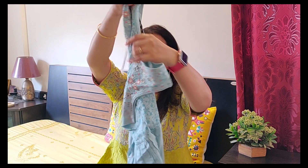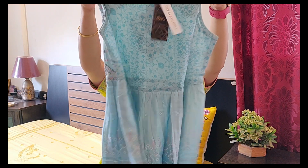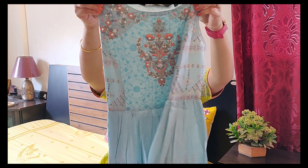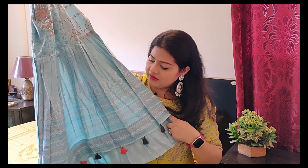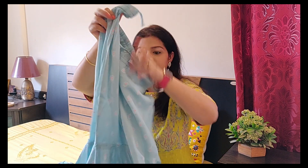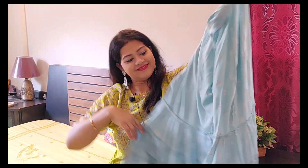The next one is a blue embroidered kurta. You can see this one — it has no sleeves and the material is viscose, and you have beautiful embroidery work done over here. To this, you have a plazo paired with it. There is no dupatta to it, but the plazo is amazing — it is a lovely blue color.